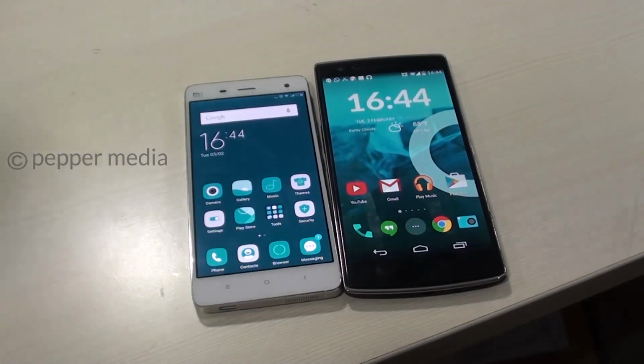And when you talk about video, both these phones shoot 4K, which I think is a little irrelevant, because there are very few people in India who actually own a 4K TV, and there are very few devices that we might have in our house which have 4K displays. But just for the record, both of them shoot very good 4K video. There are slight differences in the standards that they both use to shoot. The OnePlus One has a slightly higher standard of 4K that it uses, but then again, it's not really going to matter to you.